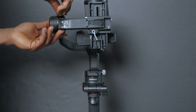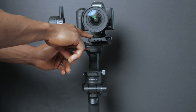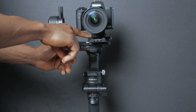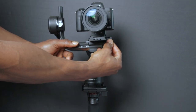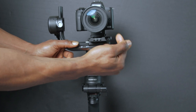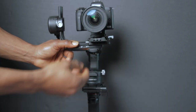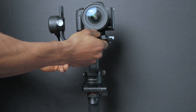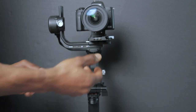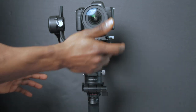Tighten that knob back and then push this downward. You want to adjust the quick release plate along the tilt axis until the camera is facing forward without locking the tilt axis arm. Unlock the same locking mechanism you used when sliding the camera on, and adjust along the tilt axis until it's balanced enough to stay pointing forward by itself. Once balanced, lock the locking mechanism again.